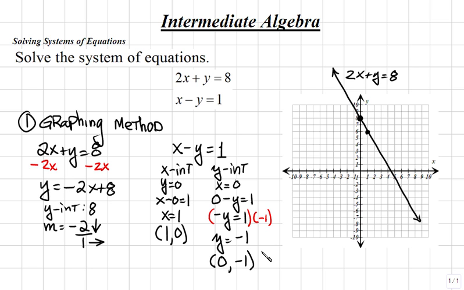is negative 1. We'll graph our second line in a different color, say blue, so that we can distinguish between the two lines. So, to graph our second line, let's plot our two intercepts. From the origin, we'll go 1 unit to the right for our x-intercept, and we'll go from the origin 1 unit down to find our y-intercept. Again, once we have 2 points, we can graph the line that passes through these 2 points, and it will be this line that we've drawn.